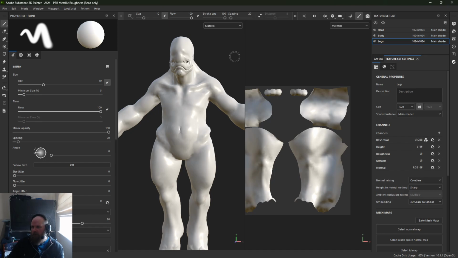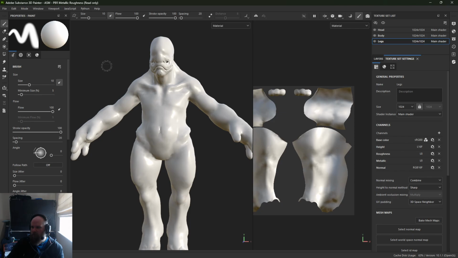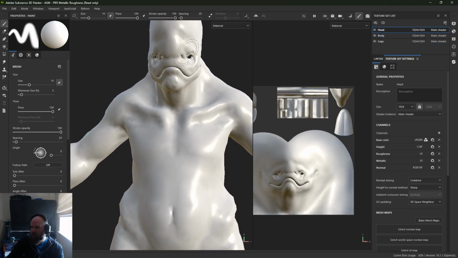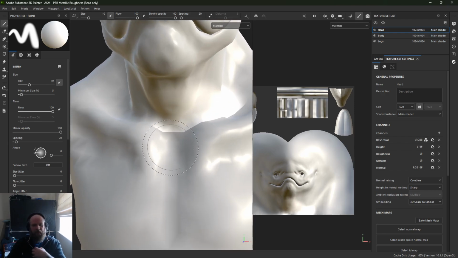Cool. Great. So I'm excited and I want to start texturing. So what I'm going to do is start texturing. So I'll go to my head. Cool. I start. Oh. Well, I want to blend that. I want to go into his body. Oh, okay. So I've got to go into his body now.